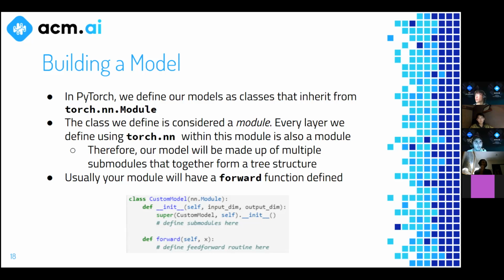I know that nn.Module will automatically make all the tensors you define inside your custom model require gradients, and it'll do a bunch of other stuff. So it's really important that you always inherit from nn.Module when you're building a model in PyTorch.